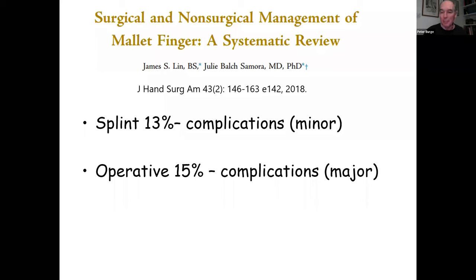I guess my main message is, if you're going to operate on it, be careful, warn the patient of what might happen. They do pretty well with splintage.